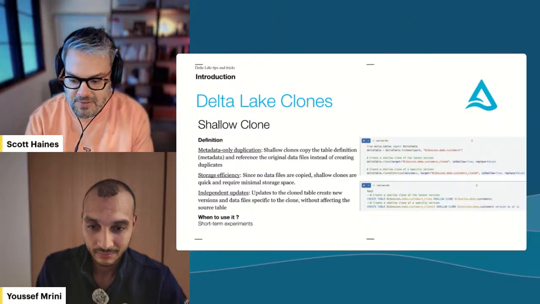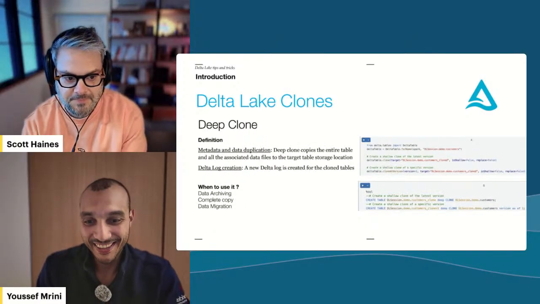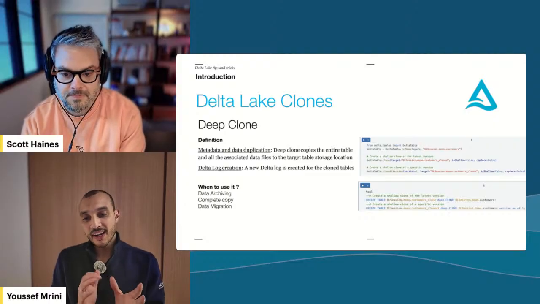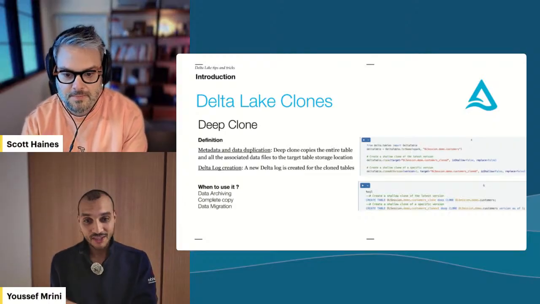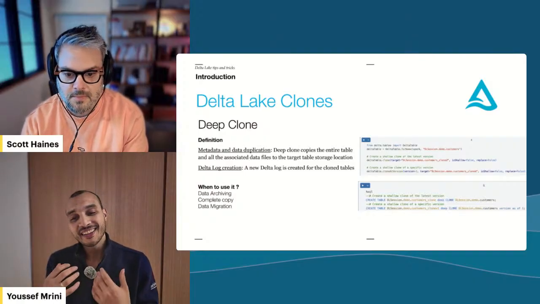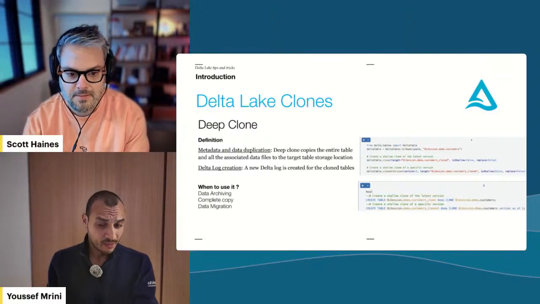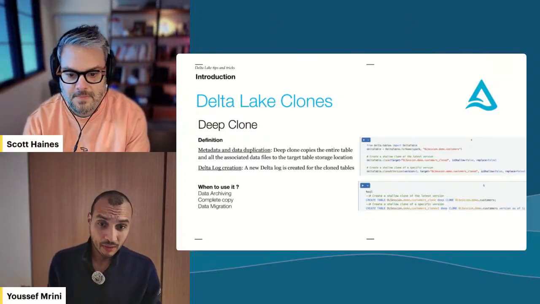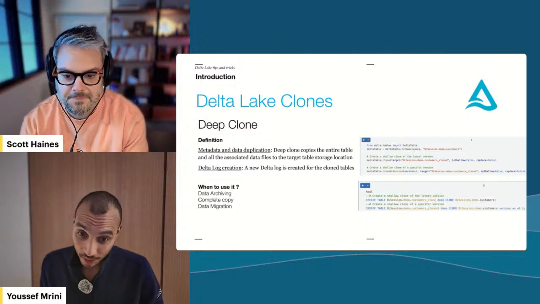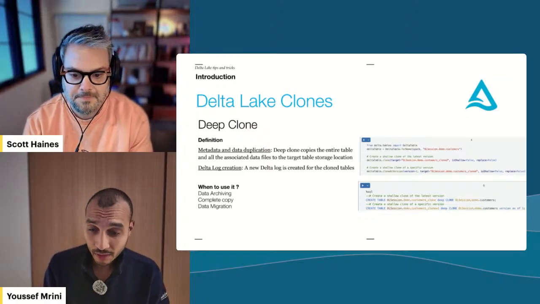So yeah, shallow clones are awesome. But the next one I think is also really cool too. Yeah, the next one is deep clones. And deep clones are a bit different from shallow clones. So over here, we're gonna copy the metadata and the data as well. So this one is pretty straightforward. You can specify the version you're gonna deep clone, and the good thing is it's gonna create a new delta log, which is good. And when should I use, for example, deep clone?